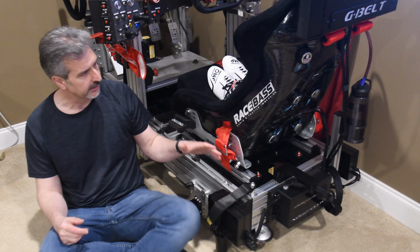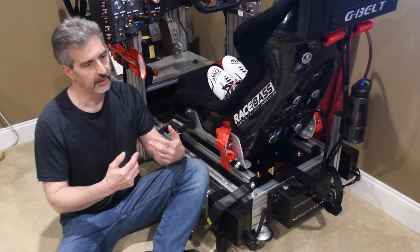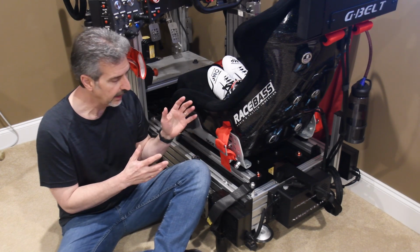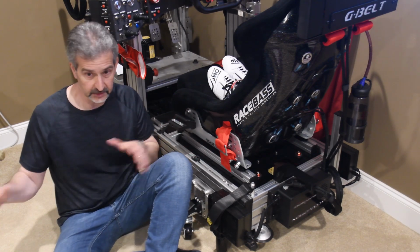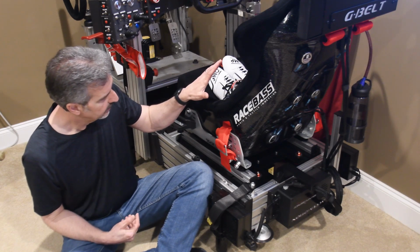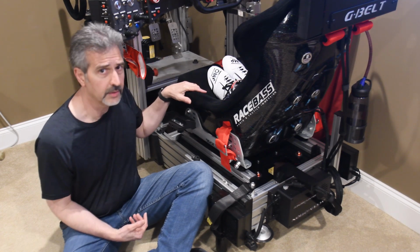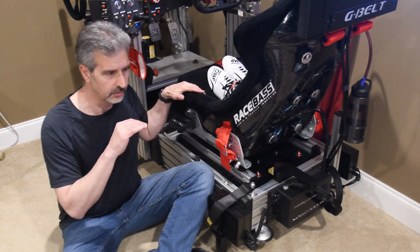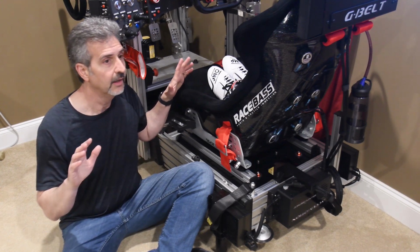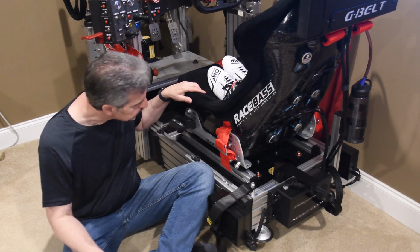For starters, let me get a little perspective going on this. This is obviously my rig that reflects my preferences and my taste and so forth, and it deals with the limitations I have to live with within the space that I have. So it's not going to be the holy grail for everybody, but it's what I have. I think it's important to realize that there are a lot of different paths that people go down for rigs. So there's no one perfect anything. Everybody has a different idea on what they want their rig to be.